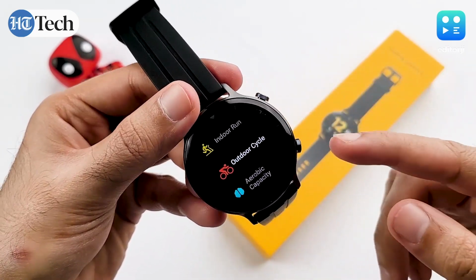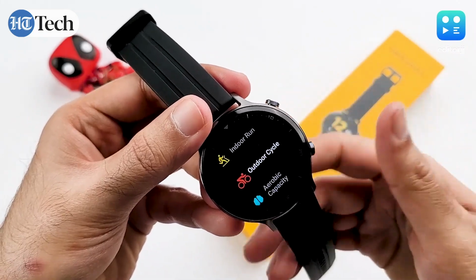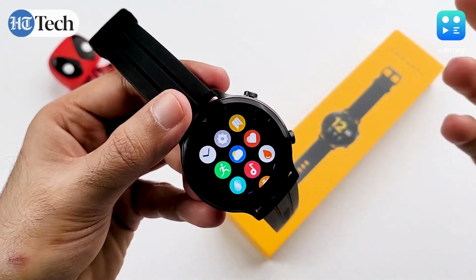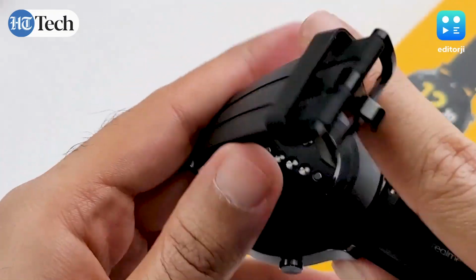Now, unfortunately, I couldn't find a way to program this for anything else. But if you are getting a smartwatch, then this is a pretty handy shortcut to have, just quick access to workouts. Okay, now let's come to the back of the device.